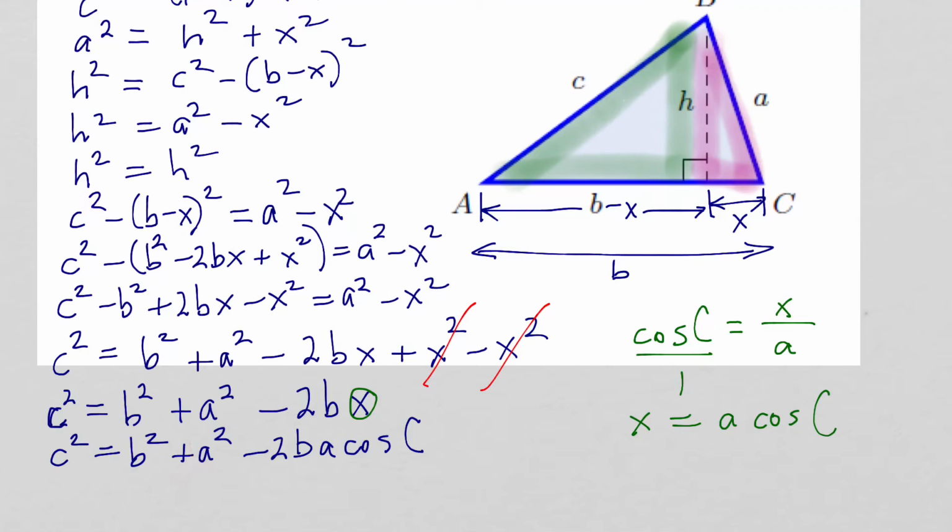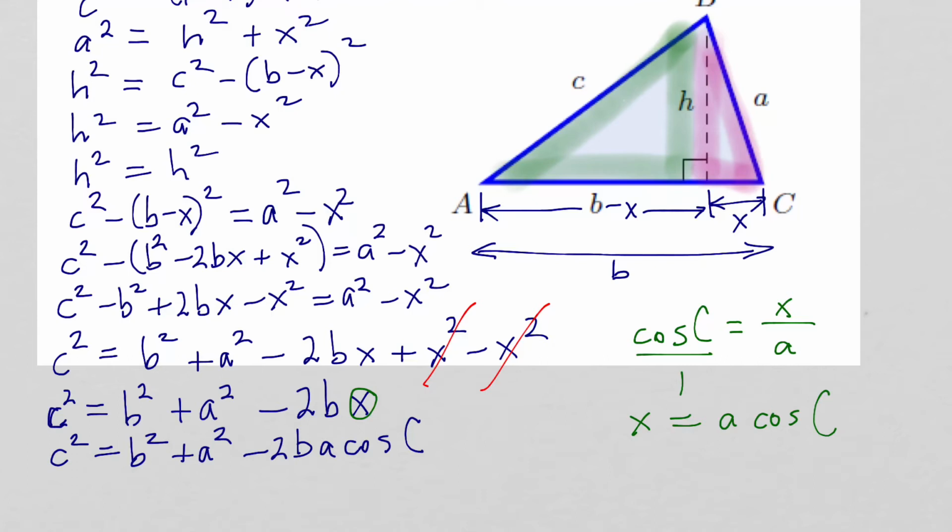And that's what I mean by the Pythagorean theorem actually being a special case of the law of cosines. And you can develop the law for b squared on the left and for a squared on the left by dropping your altitude from the A angle and from the C angle and following the same procedure for each of those cases. So you have 3 laws that comprise the law of cosines.